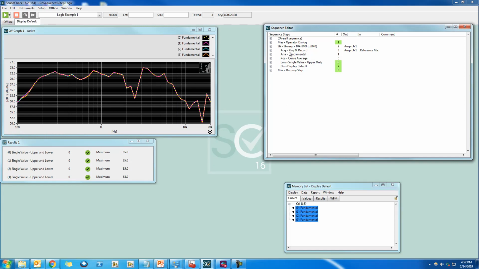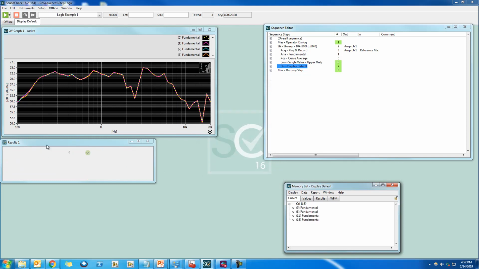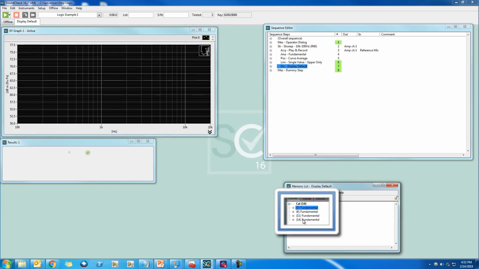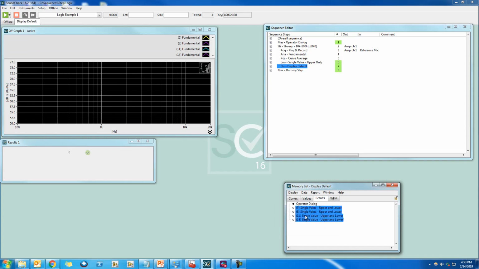The names of the data that is repeated is dependent on the loop index. You can see it's prepended by 0, then goes to 1, 2, and 3. And opening my step up, we can see it starts at 0 and increments by 1. I can change this to whatever I want. So if I started at 5 and incremented by 3, you can see all of my data names would change. My first fundamental starts at 5, then each one afterward would increment by 3.